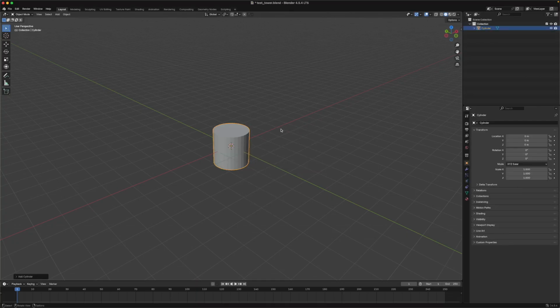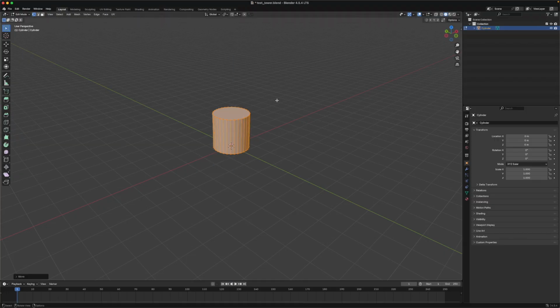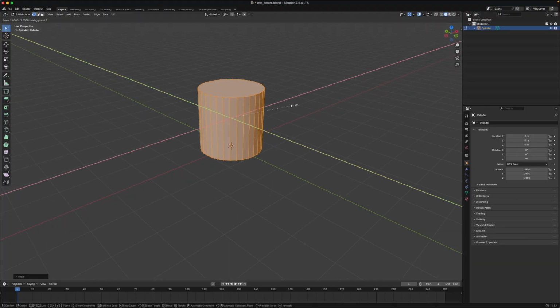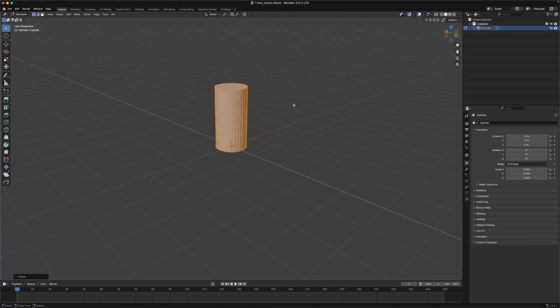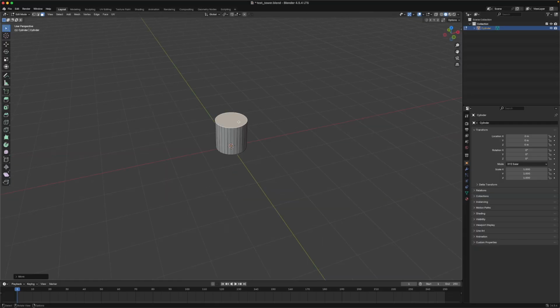Let's start with my cylinder. That's too high and too wide. So that's basically what I have in there right now. Make that half the size.